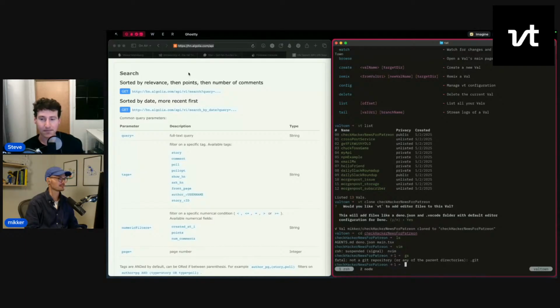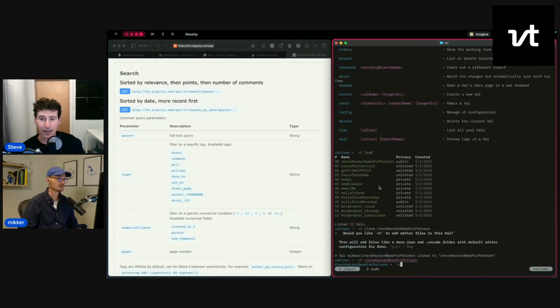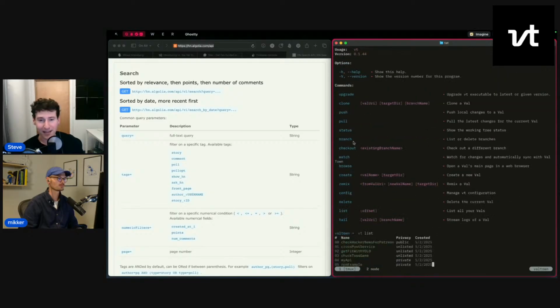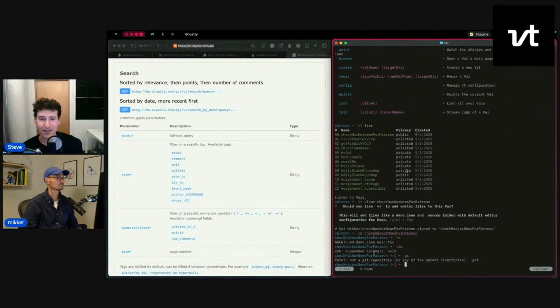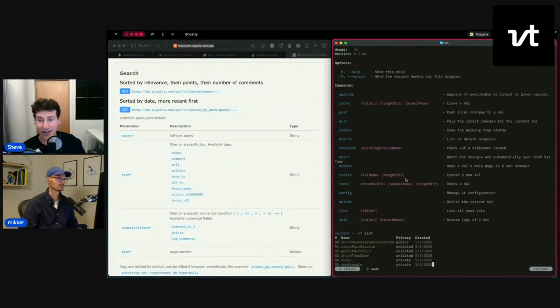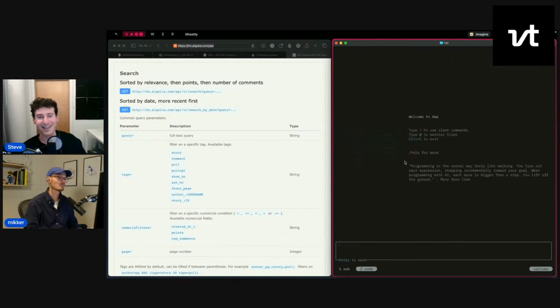But it isn't a Git repository, so it would be a Val.town checkout, a Val.town branch. Let's try. In theory you could just tell AMP to pull and push the branch, or you could do it yourself.